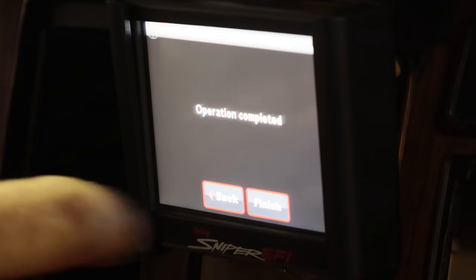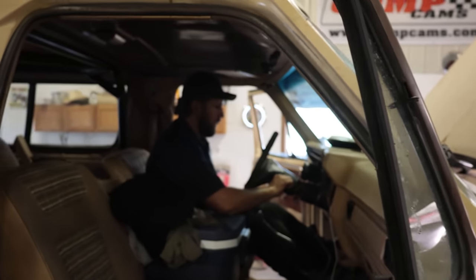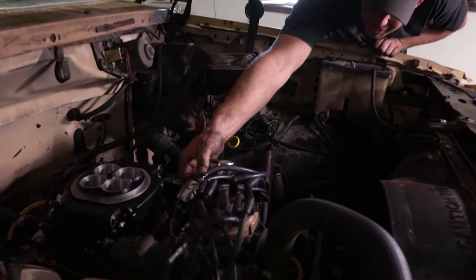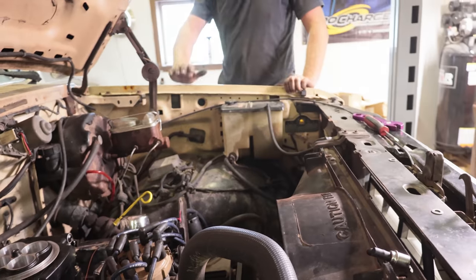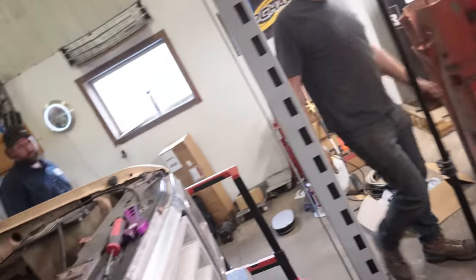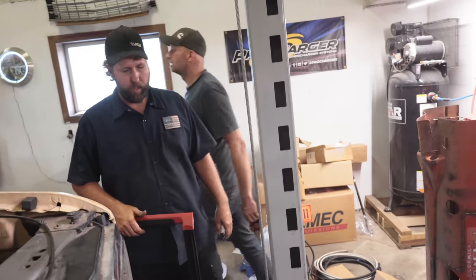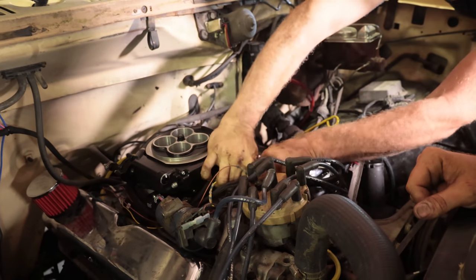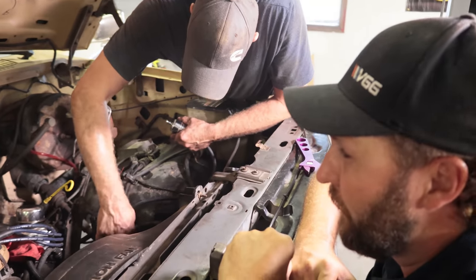Okay, now we just cycle the ignition. And that tune will be in there. Ready? Yeah. Son of a bitch. The line that I squeezed on is just leaking a little bit, but it will start. Yeah, I'm fired. Every time it turns over, fire shoots out. I don't understand. Holy, what are you doing? Third gear puts the hazards on and catches fire every time I trip the key. I can't see what's going on, but I'm hearing a lot of stuff breaking and bending from down here.